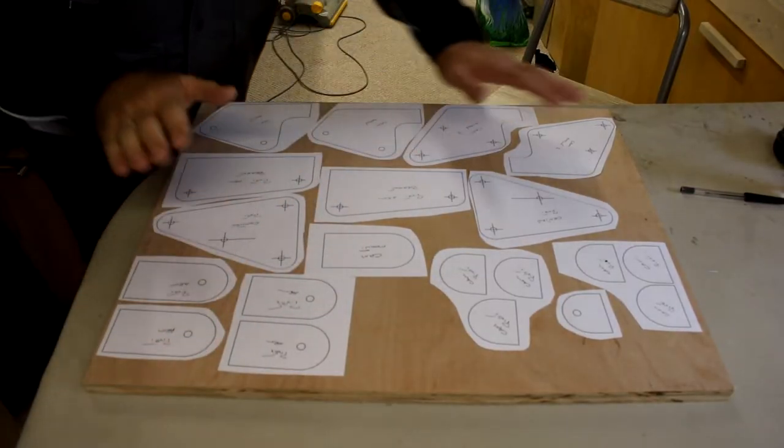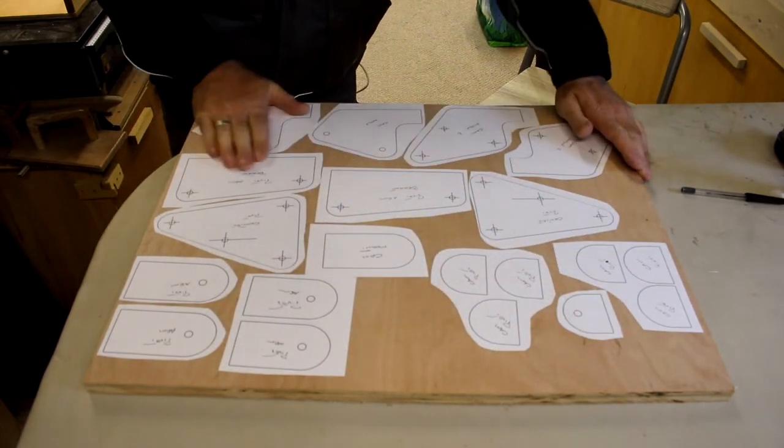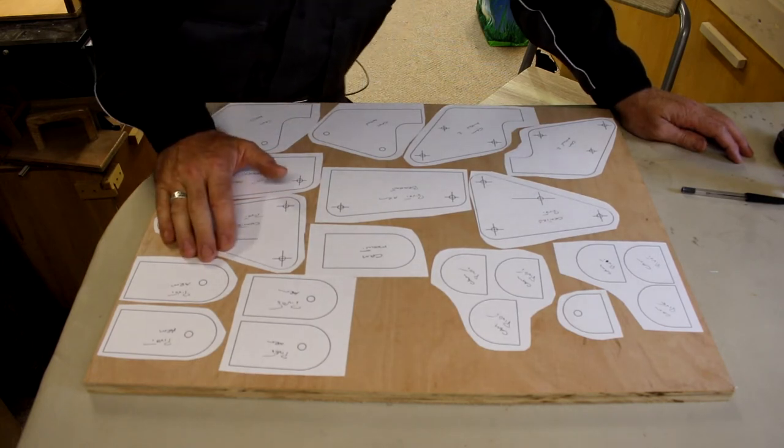I'm just going to use some 3/4 ply for the majority of the articulated arm. Right guys, I've got all the parts printed out. I've used some Prit stick and I've just mounted them all onto the 3/4 ply, and I'm now going to get these cut out over at the bandsaw.